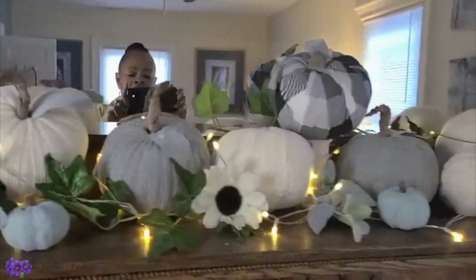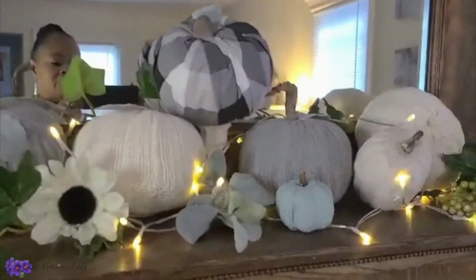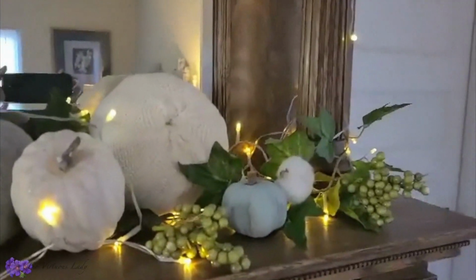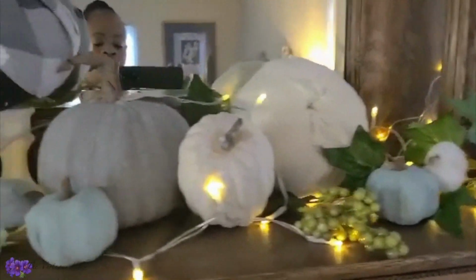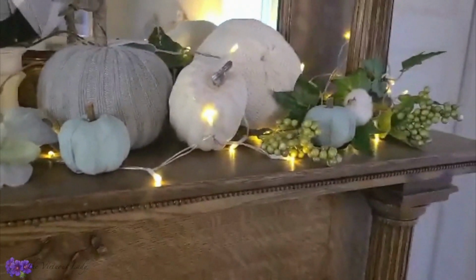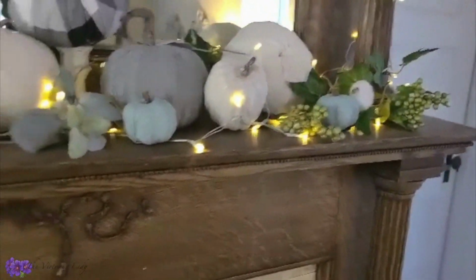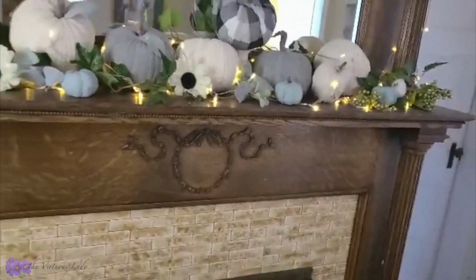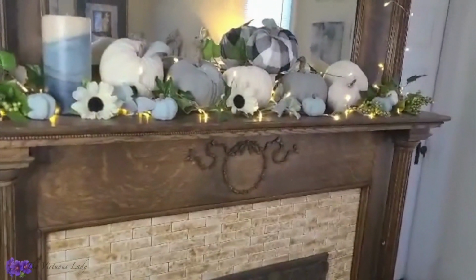These are the pumpkins and these are the lights. And I just stuck in some extra lamb's ear and a few pieces that I picked up from the Dollar Tree. These here are the same pumpkins that I got from Restore. They were orange and I just painted them a chalk paint teal type color. And I actually think that the mantle came out absolutely beautiful.